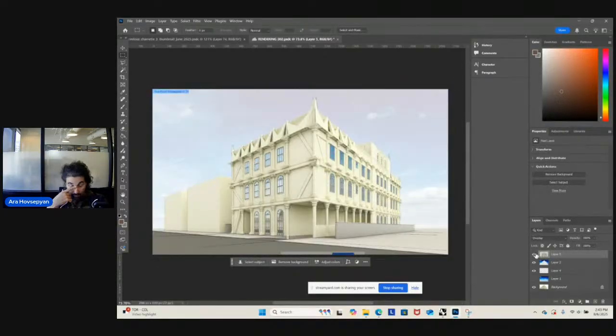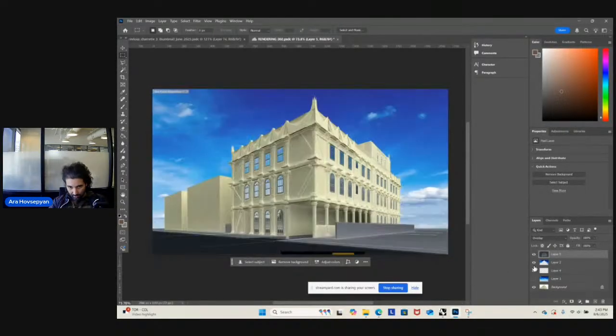Let's see how this looks the other way. It's really bright. It's really bright this way.